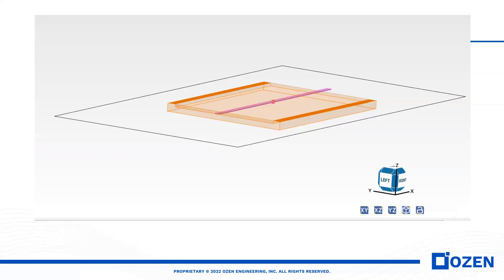This is the schematic of the waveguide that we want to design. This is the X direction, this is the Y direction, and this is the Z direction. For Y, we will consider 500 nanometers for width, and 220 nanometers for height in the Z direction. For X, we can consider 20 to 30 micrometers as the length of the waveguide. Because we want to study the TE-like mode, which has an EY component, as we discussed in numerical mode before.